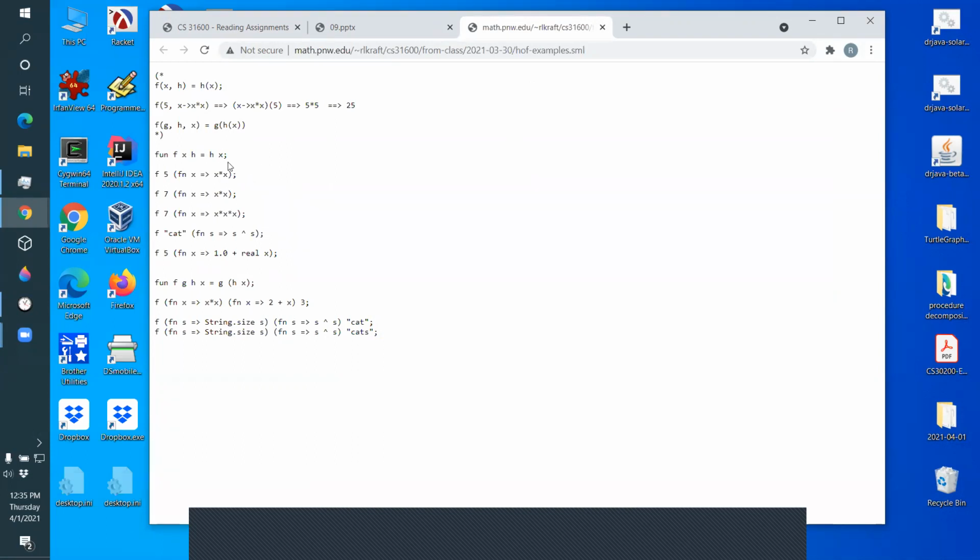We're going to emphasize functions that take functions as input. Here was a function that took a function input. The h was the input to the function. This one took two functions as inputs. Down here you can see that we called the function with that function input and that function input.